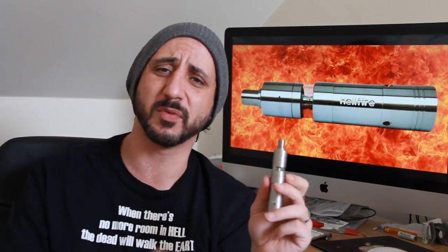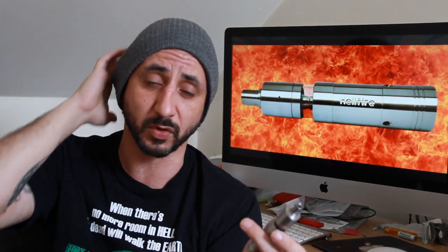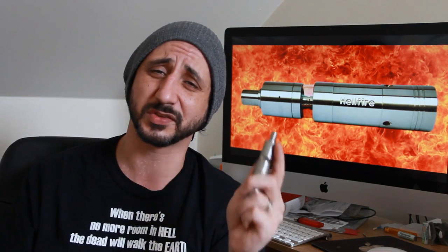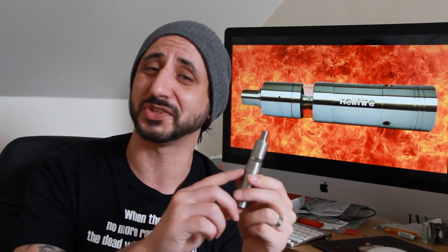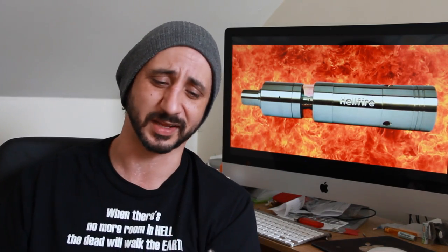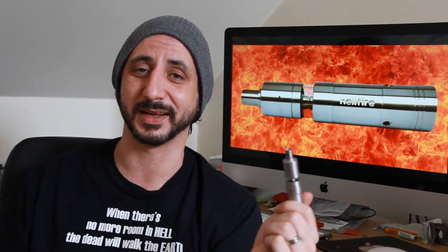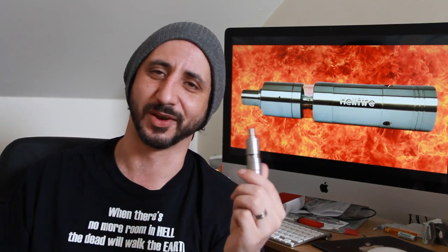You can actually buy the Micro Mega separately with a 510 connection to screw into the majority of your mods — the atomizer on its own comes to about £158 on the website. So if this is £396, you're paying £240 just for the tube bit, which is just ridiculous. It's a huge amount of money for something like this. But in all theory you wouldn't need anything else — though if you're a collector, and the majority of vapers are, it's a hell of a lot out of your vape budget.